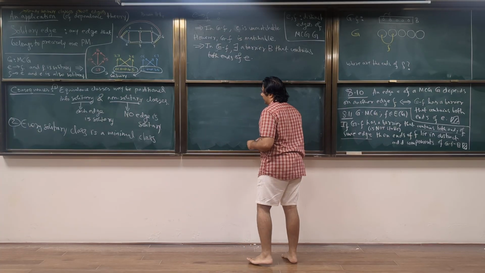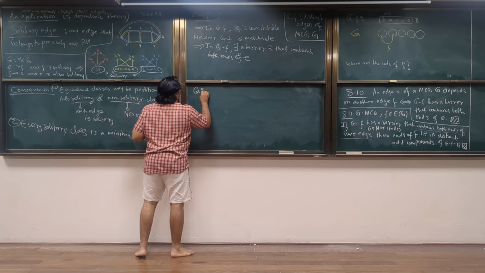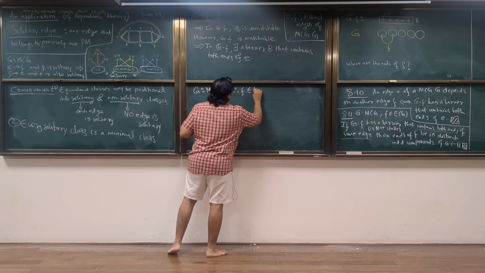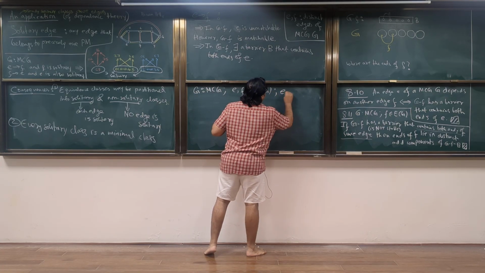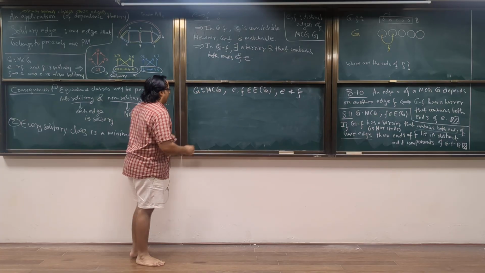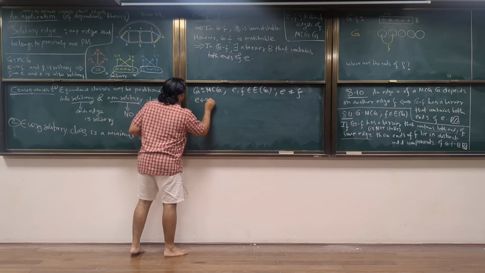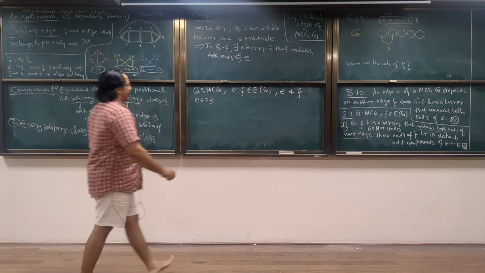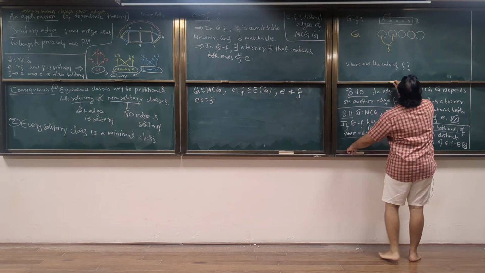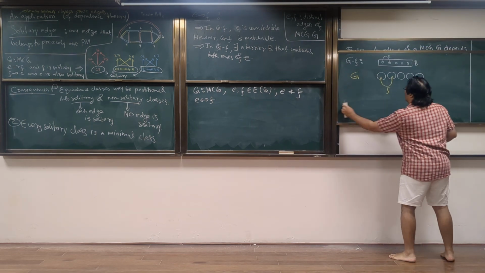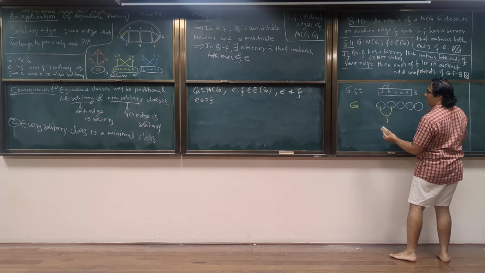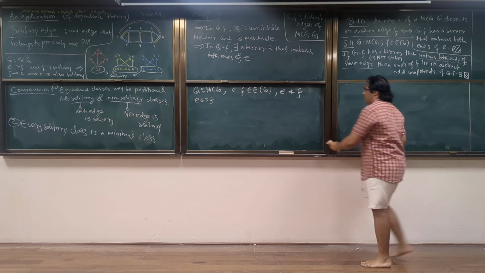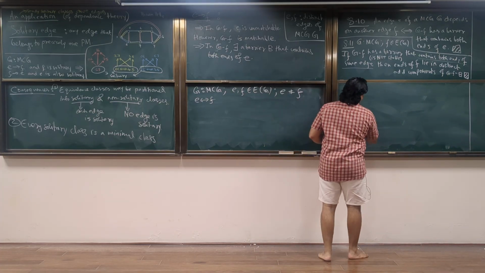Okay, this is the last part for today. We have a matching covered graph G. We have two distinct edges, E and F. And we have the fact that E and F are mutually dependent. Okay? So then what all can we say? We can definitely reach this point. Let me actually draw this again. Okay, I'll draw it here.